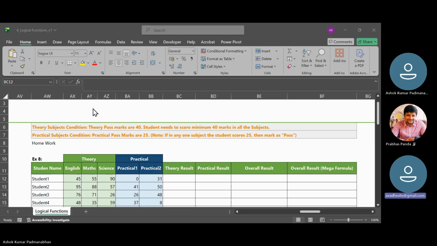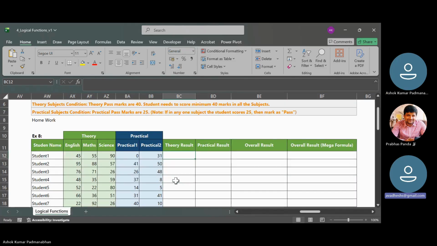We will use the functions IF and AND. In theory we will use both IF and AND. Print the result alone. Don't finalize yet; you have to do the overall result later. It will come in the form of true or false. Theory result will be true or false, practical result will be true or false, and finally we will see how to get the pass or fail.